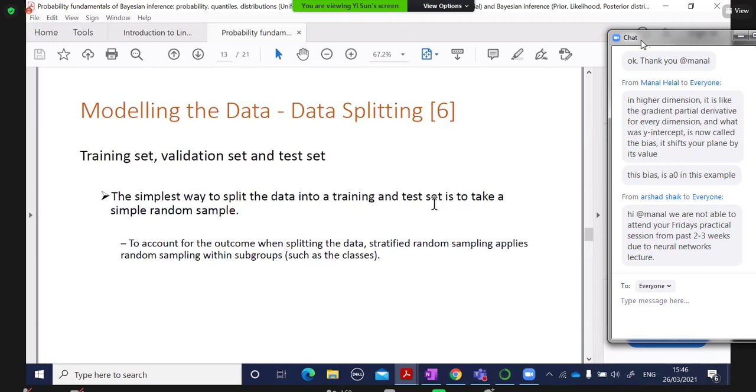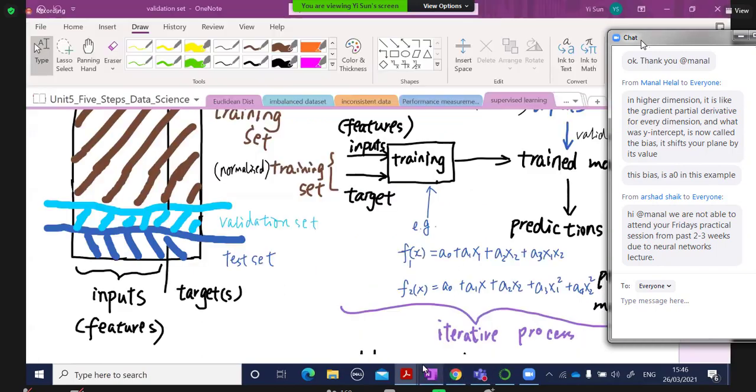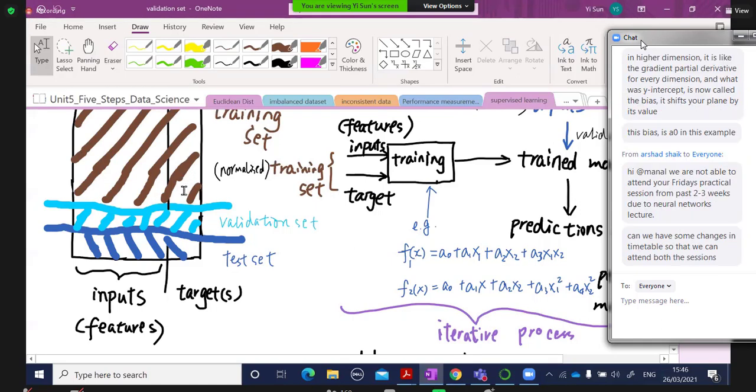For an imbalanced data set, remember we talked about imbalanced data sets. When splitting the data, it is important to keep the ratio of the minority to majority in all those three sets. What you don't want to happen is all minority data points being assigned to the training set, with no minority points in the validation set and test set. That is not something you want to do. So you want to keep the majority to minority ratio equal in the training set, validation set, and the test set.